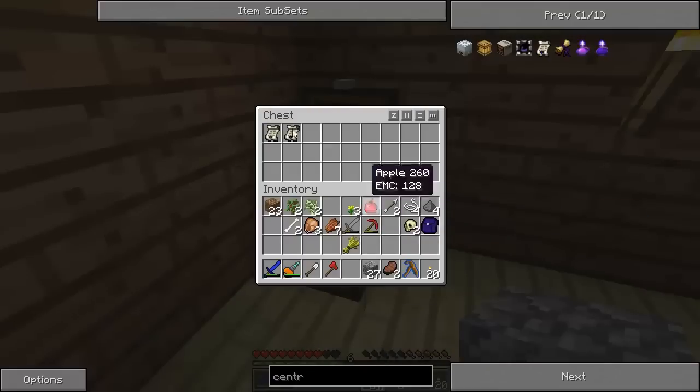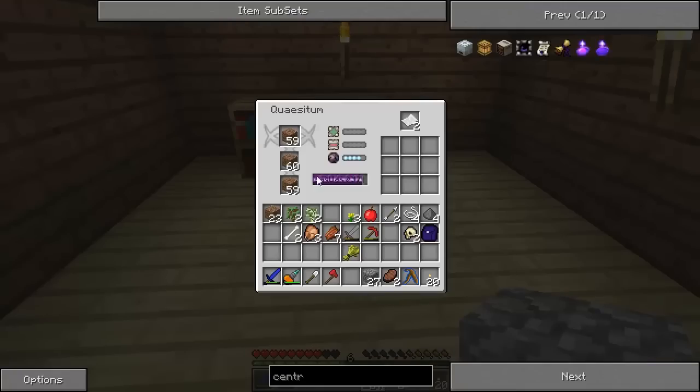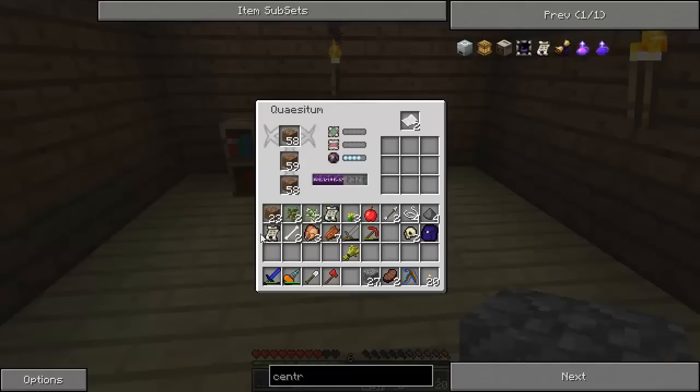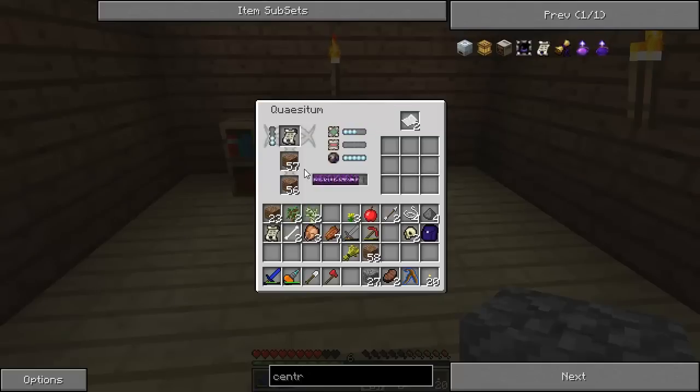Why not? Now, traveling trunk and soul stealer enchantment. Interesting. I don't want to learn them. Oh. Yeah, why not? They're both moderate, so they should be alright. So, now that you've got the theory from researching an item, and then researching the other thing that comes out, I forgot what it's called, sorry.